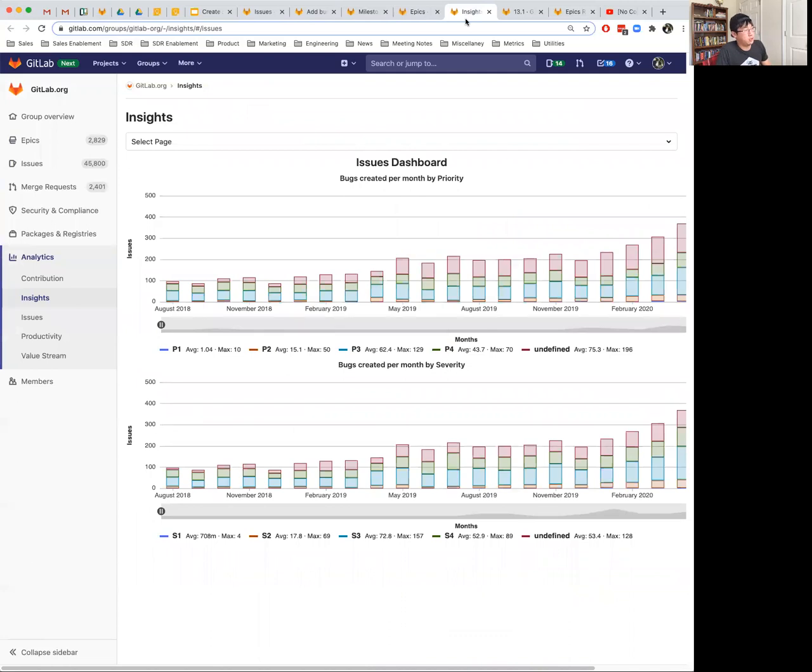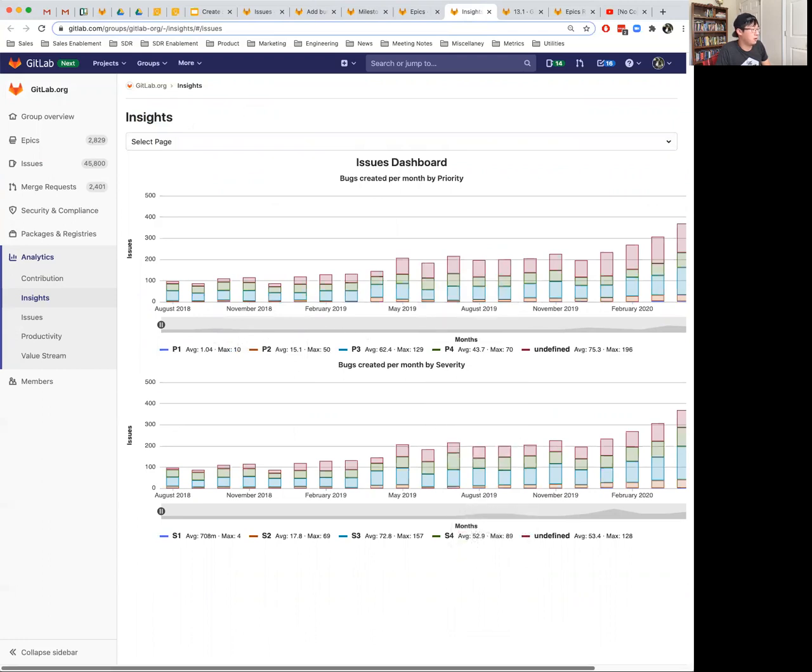Now that we've talked about issues themselves, let's talk about some of the great tools and additional functionality that we've built that really gives you visibility on workflow and just work in general in your organization. Part of this is what we call the Insights tab. Over here, you can see the number of new issues that are being created by each date.